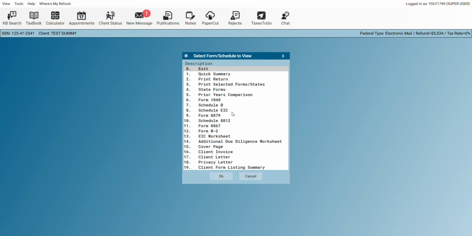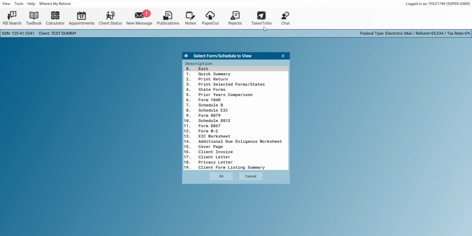This is a copy of their tax return, 8879 for them, a copy of their 1040, second page of the 1040. Schedule B, because we did interest, and earned income credit because we did the child, 8867 or due diligence. And then it's going to show you the states. This is a Delaware return, and this is a New York return, New York City State return.